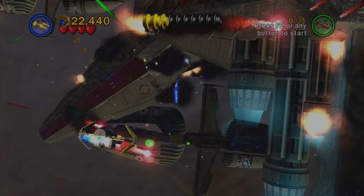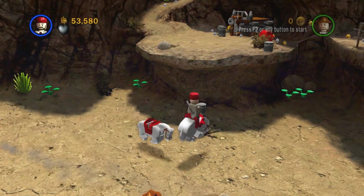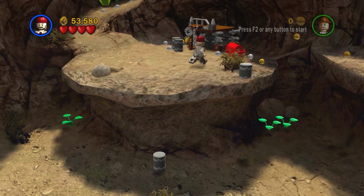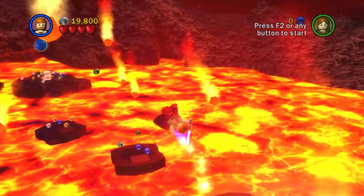I don't really struggle with that stupid flying level in LEGO Star Wars anymore. The puzzles in LEGO Indiana Jones are barely even puzzles. The platforming in LEGO Star Wars though, that's still stupid. Now, all I can feel is nostalgia, melancholy, and regret. But in a good kind of way.